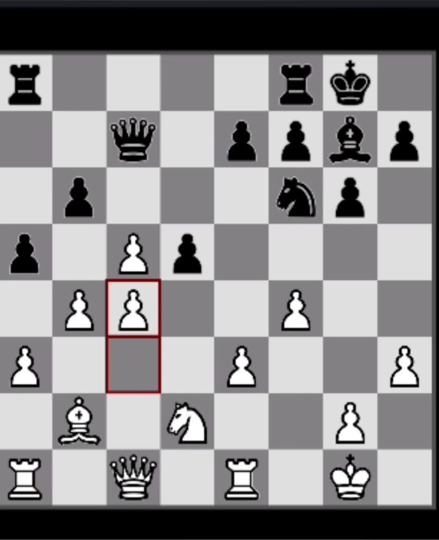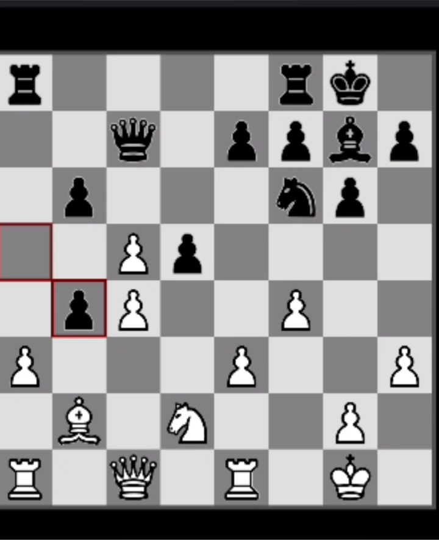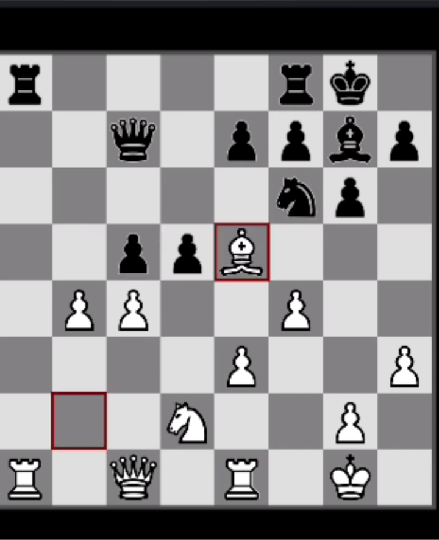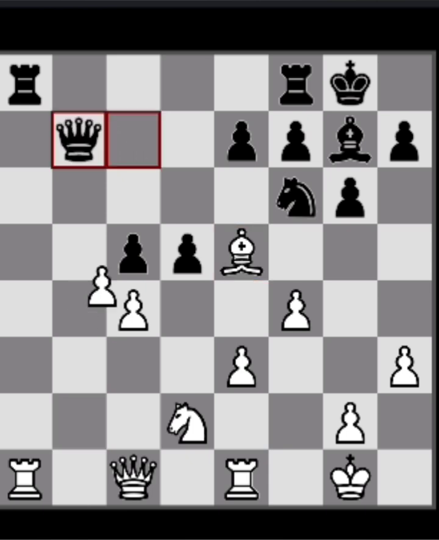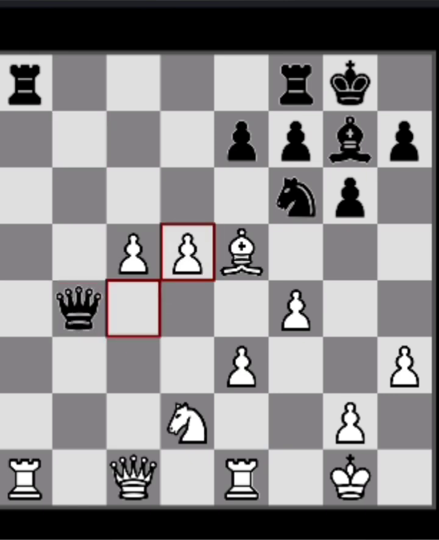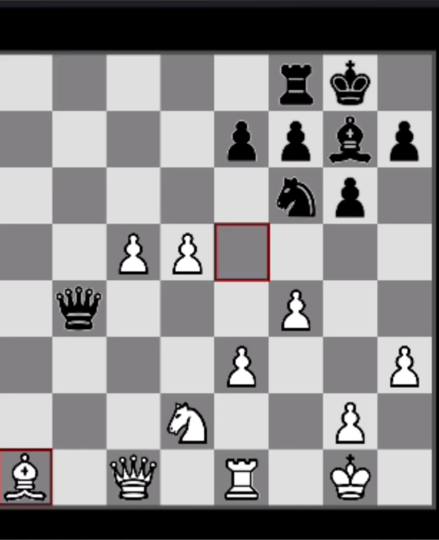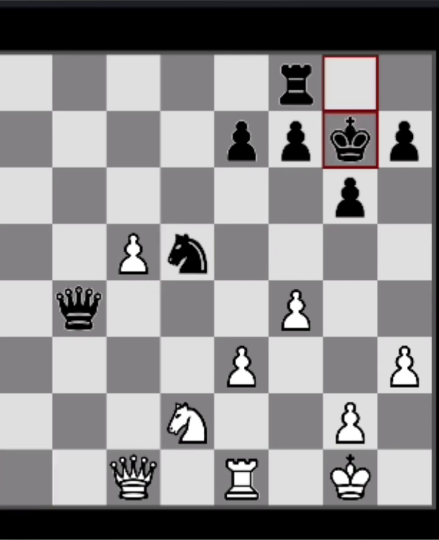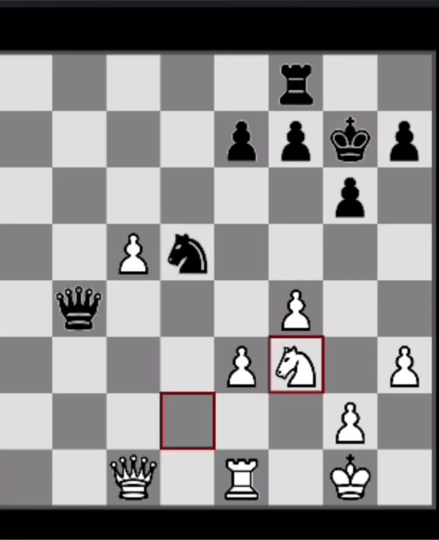We're going to look at a takes b4 first, and the line continues with the recapture on b4, b takes c5, and bishop to e5. Queen b7, b takes c5, queen b4, c takes d5, a trade of rooks on a1, knight to d5, a trade of dark square bishops, and knight to f3.